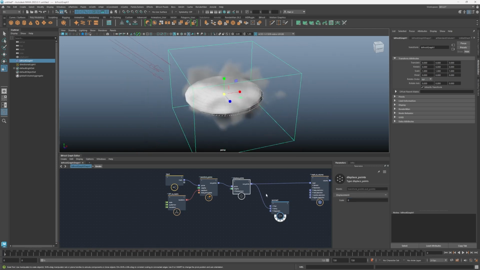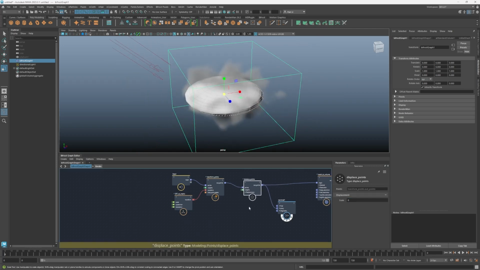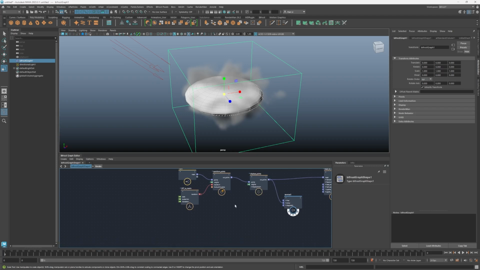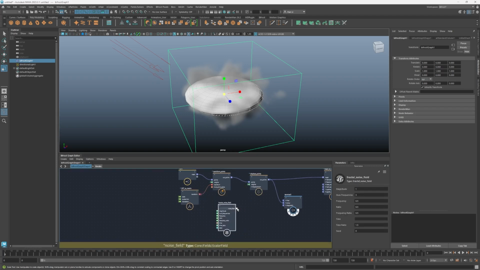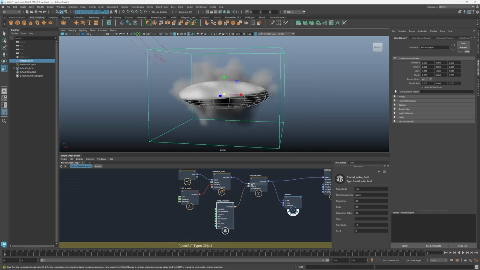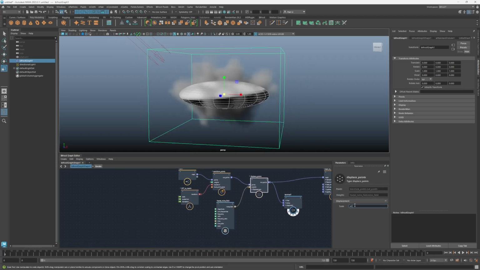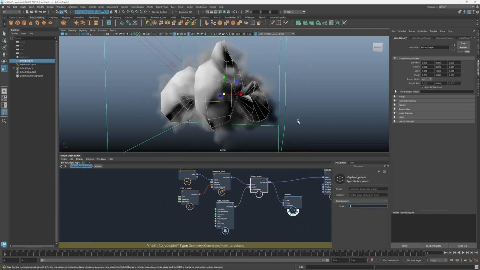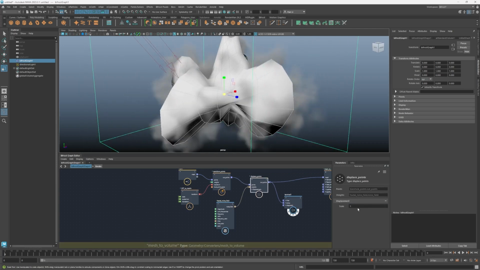But what we essentially want to do is move these points based on some sort of noise. So let's take a fractal noise field here, and plug that into the weights. It doesn't really do anything now, but if you increase the magnitude, number of frequencies, and increase the scale here, it should move these points out. If we set the scale to 0, it doesn't scale based on this field at all.